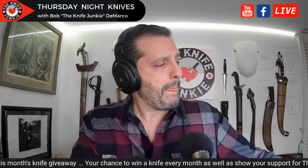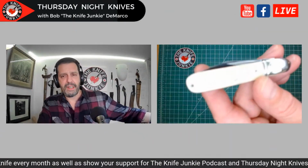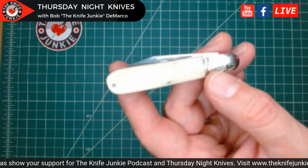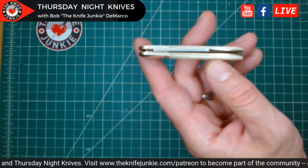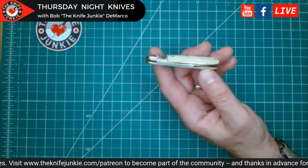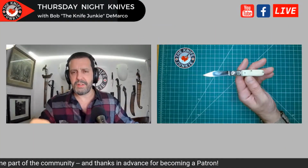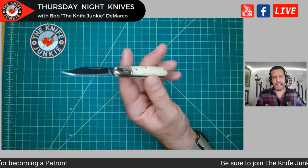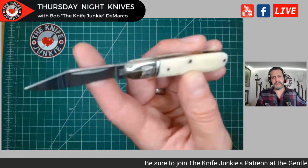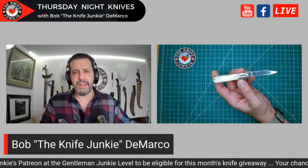Speaking of something different, let me show you another one of these little Roughriders I got in this last little batch. This is a micro Barlow. I think they just call it a mini, but it is very small. It's about the size of a peanut, and it's in white smooth bone, which is quickly becoming one of my favorite materials. I really do love smooth white bone. This one has the single clip point blade and that nice long bolster. And yeah, 440A. That's what they run on most of the Roughriders.